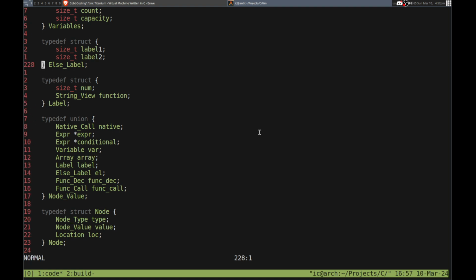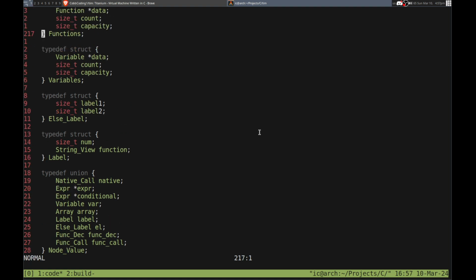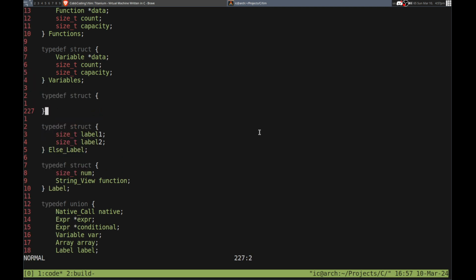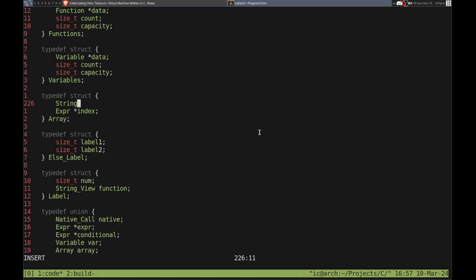And let's go to where we have variable defined up here, so it's going to be similar to that. Array. And okay. So what this is going to be is we need the expr index. And we might have to use struct. No, it looks like we do not. Expr index. Yeah, so we have the index. We have a string view, which is the name.